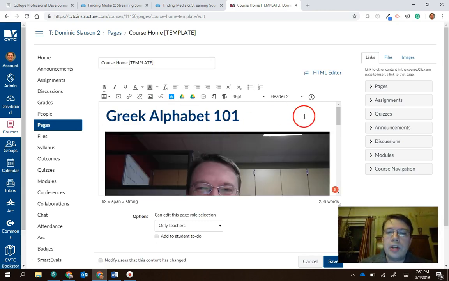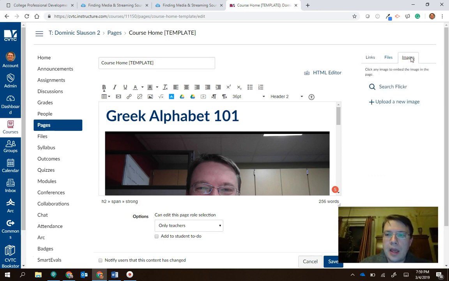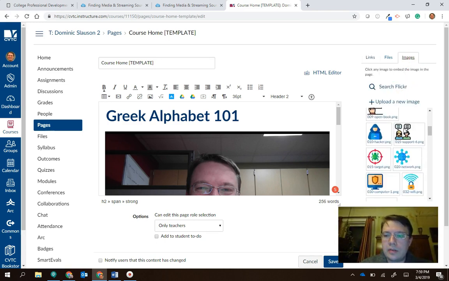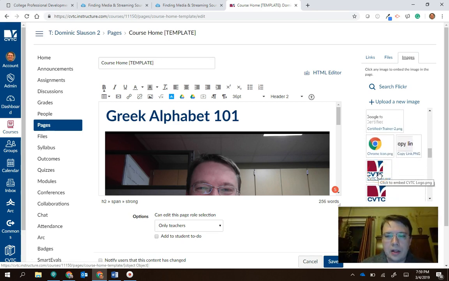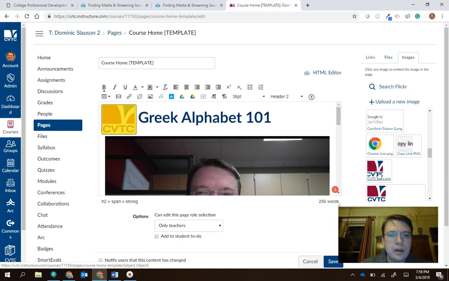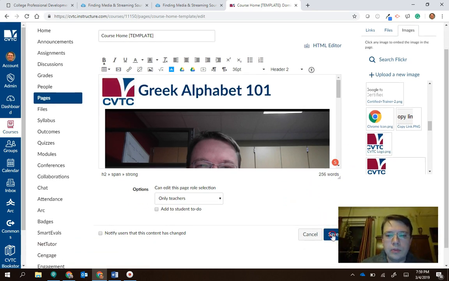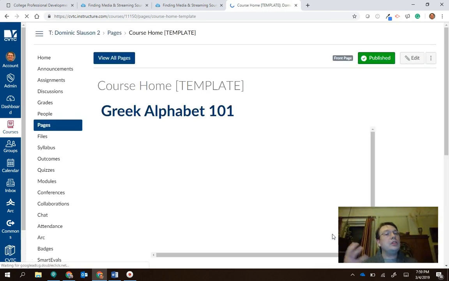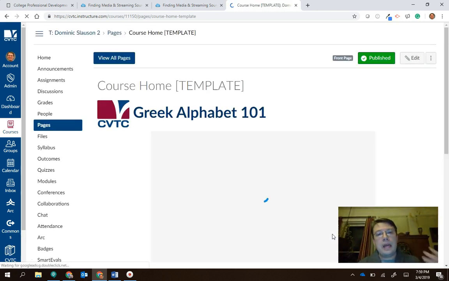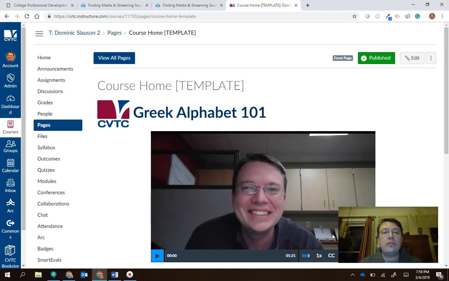What I can do is go over here to the right-hand side, click on the Images tab, and you will see, if I scroll through them here, eventually, aha, there it is, CVTC logo. I can click on that, and there it is. Save that, okay? So you can actually go to the Commons, not just for modules and pages and assignments, you can even go in there for pictures and other files.